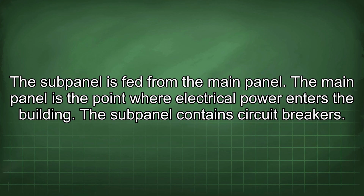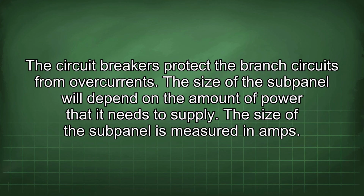The subpanel is fed from the main panel. The main panel is the point where electrical power enters the building. The subpanel contains circuit breakers. The circuit breakers protect the branch circuits from overcurrents. The size of the subpanel will depend on the amount of power that it needs to supply.